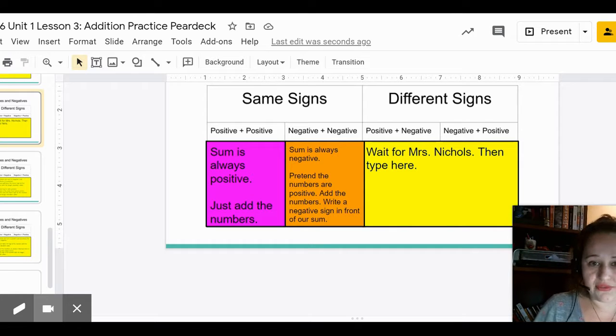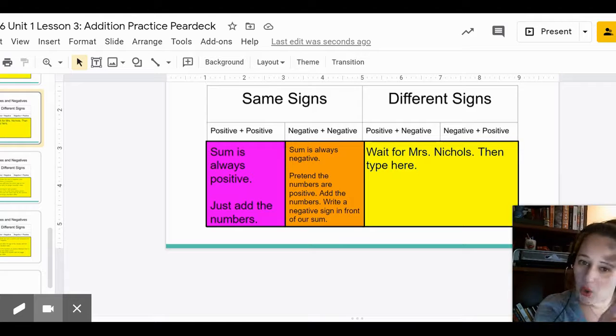If you think of it this way, and you can see Ms. O'Kane is holding up her notebook where she's kindly taking notes here, and it says same signs, add the values, keep sign. Oh, what a great, concise way to describe that, Ms. O'Kane. Same signs, add the values, keep the sign. Pretty straightforward. So, same rules if we have the same signs.